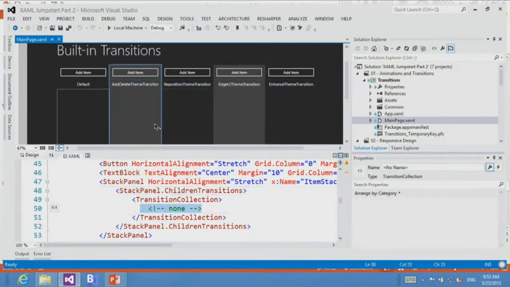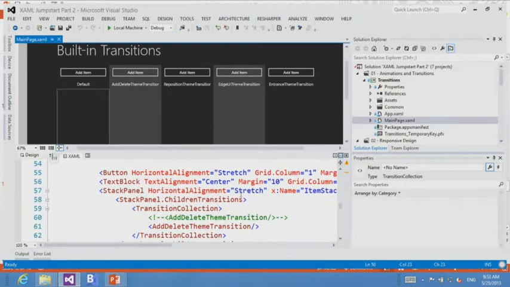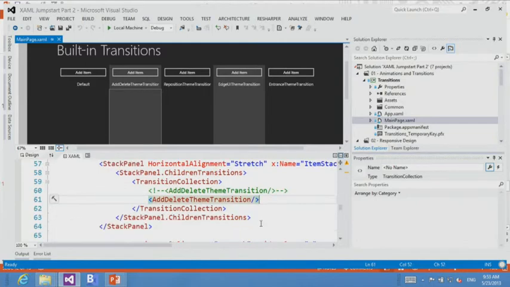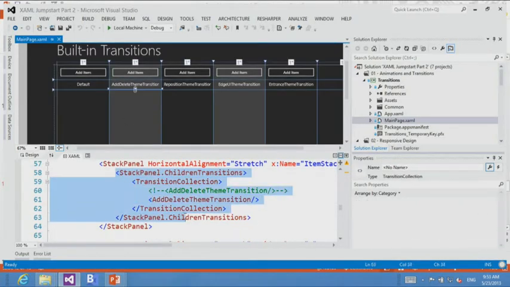Makes sense to me, yeah. Makes perfect sense. This, however, is the stack panel with the add delete theme. And as you can see, it is as simple as just adding this XAML. Oh, I see. And there's no namespace on that XAML, so it's an inherent part of the platform. Yeah, okay, great. And probably more important to say, this is the same transition that the native apps are using. Exactly. You get to use them in your app.